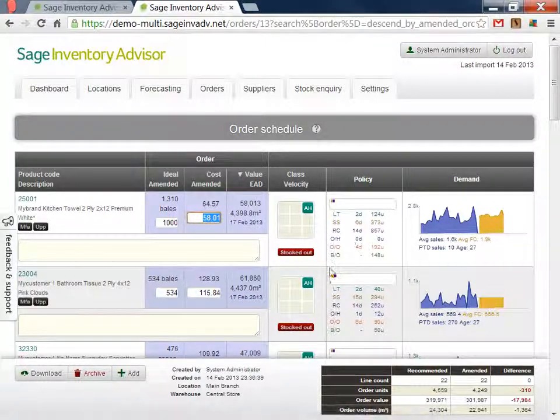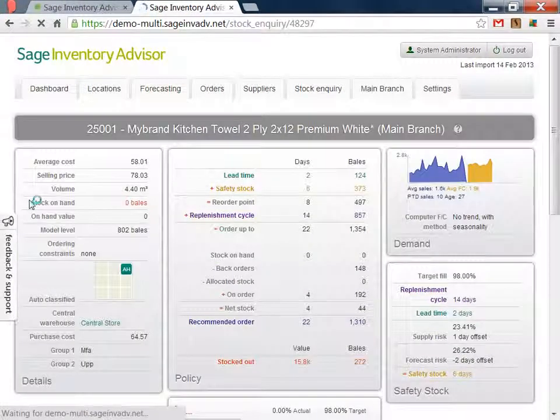To understand a little bit more about how we got to these ordering calculations and a bit more about this classification and velocity, let's drill into the details about this product. So to understand this 25001 product, to understand more detail, we open up the inventory inquiry by literally just selecting the hyperlink on that page. This screen gives us a lot more information and really focuses all the bits and pieces of information for this one product from all sources into one screen.